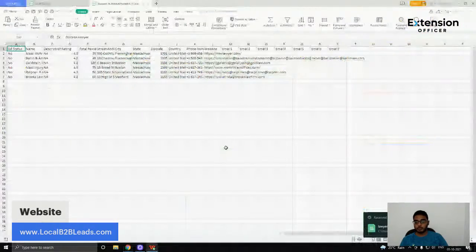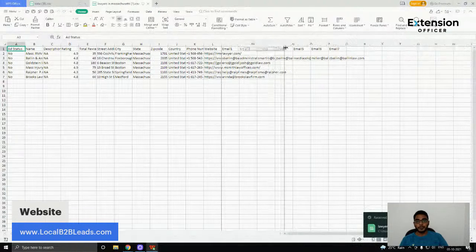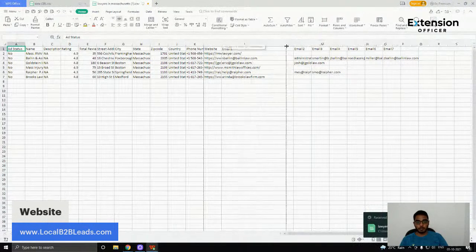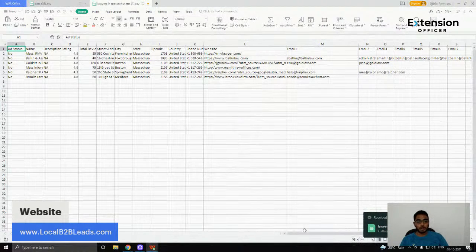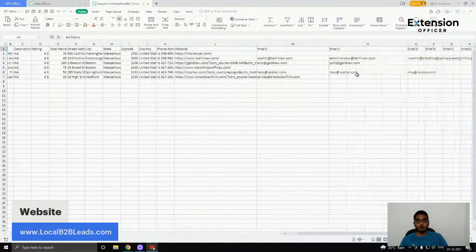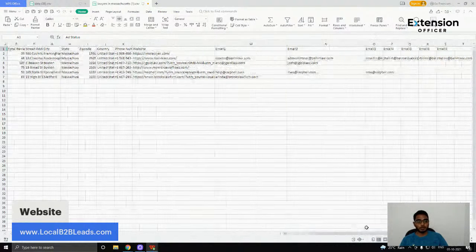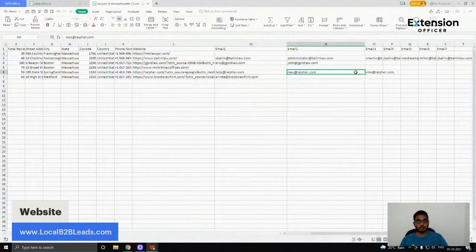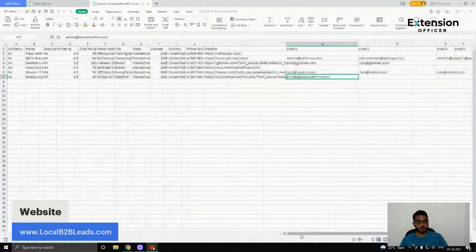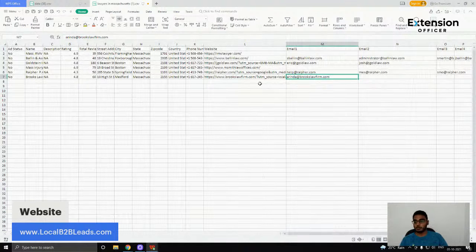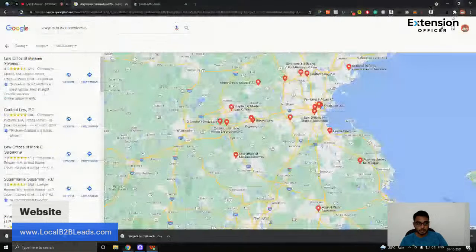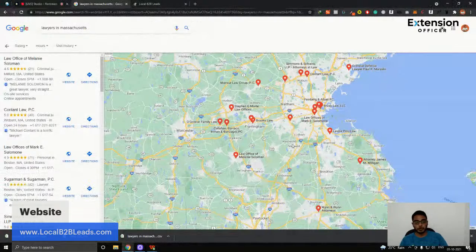So if you look into the address here, you can see the email address you got from the websites. You got an email address for Shabalin Law, and you got around 14 email addresses from here. So if you integrate with Hunter or Tomba, you'll be able to get email addresses for most of the contacts here, and you'll be able to reach out to them if you're doing any services or review management.